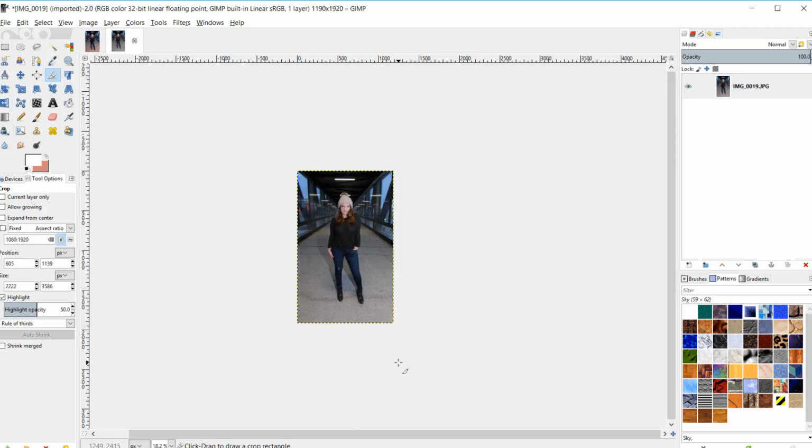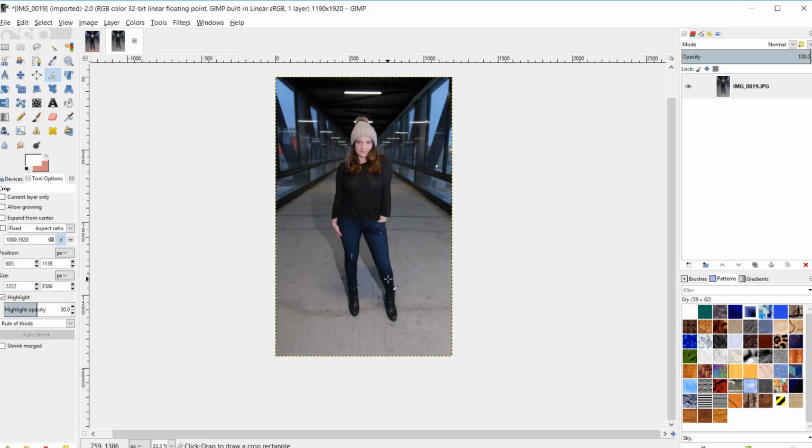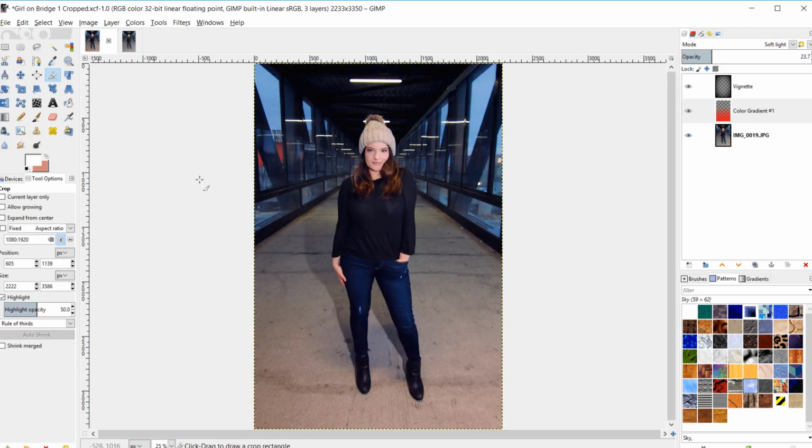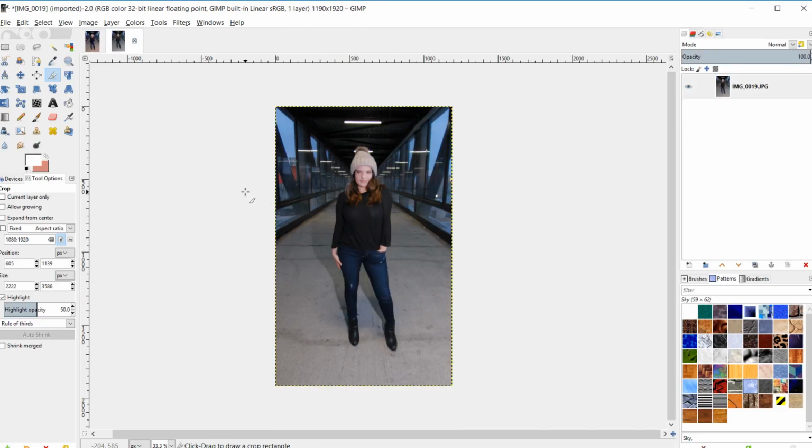All right, so we've scaled it down. I think I may not have done a great job of making sure there's an even amount of head space to space below. Let me reference the original image. So what I can do towards the end is crop out some below her feet. For now, I'm just going to leave this as is, for the sake of moving on.